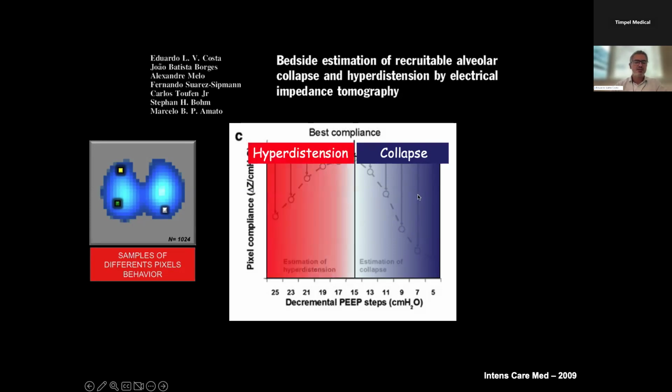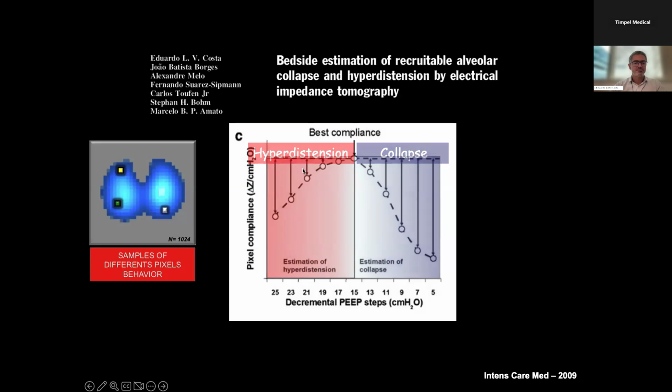And likewise, to the left of the maximum compliance, we have a decreasing compliance because PEEP is too high. So we started at a higher PEEP. As we decrease PEEP, compliance kept increasing and increasing. So the most reasonable explanation for this is that with too high PEEPs, the lung was overdistended. So that's how we defined overdistension in this estimation method.